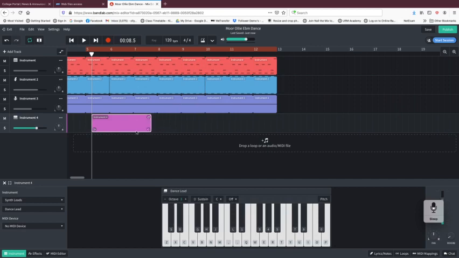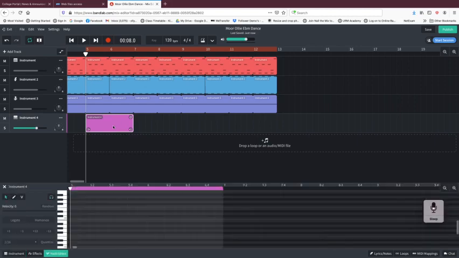Let's just have like a couple bars of this. Okay, so we'll just make sure that starts right at the start of bar 5, which it isn't currently, so let's just drag that back. Again, let's just make sure snap to grid is on. Yep, it is. There you go. Just want like a 2-bar thing here.